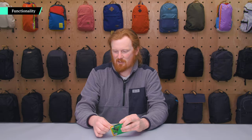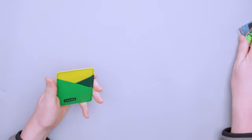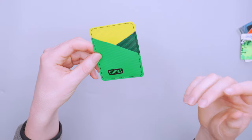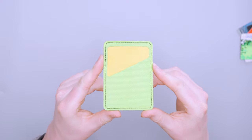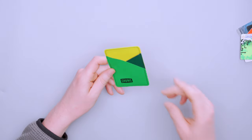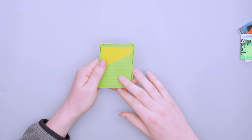To kick things off, I'm going to take out the cards I have stowed in here right now so you can get a better look at the colorway. Very vibrant, very colorful, and there are a few different colors available on their website. The reason these are so unique and colorful is because they're actually made from discarded raft scrap material — different blow-up rafts and boats. They take the scraps and manufacture these in Hurricane, Utah, which is in the United States. Nice to see that these are made in America.